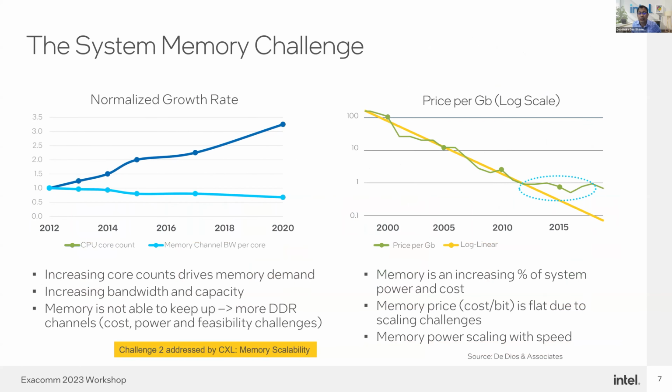Second challenge is around the system memory challenge, and especially in the context of AI, this is becoming more and more pronounced. If you look into the DDR off package, DDR is the standard way in which we are delivering memory bandwidth. On package, it is primarily HBM, right? And this is an off package interconnect, so I'll just stick to the off package part of it. And by the way, HBM also has its challenges in meeting the demands. But off-package interconnect wise, if you look into the DDR, it's a multi-drop, bus-based interconnect, bus turnaround.